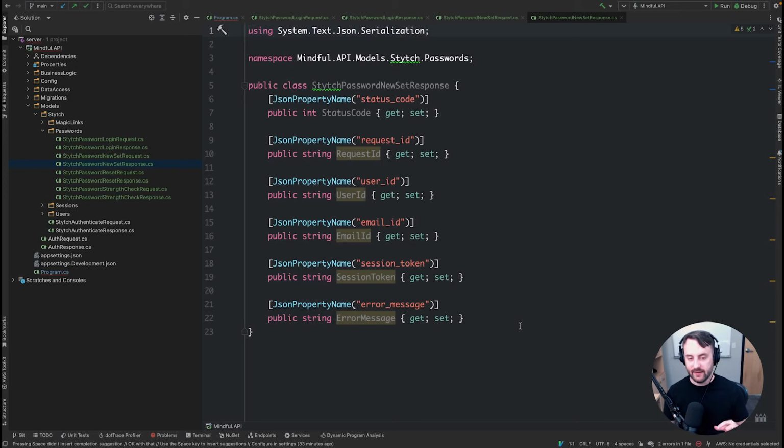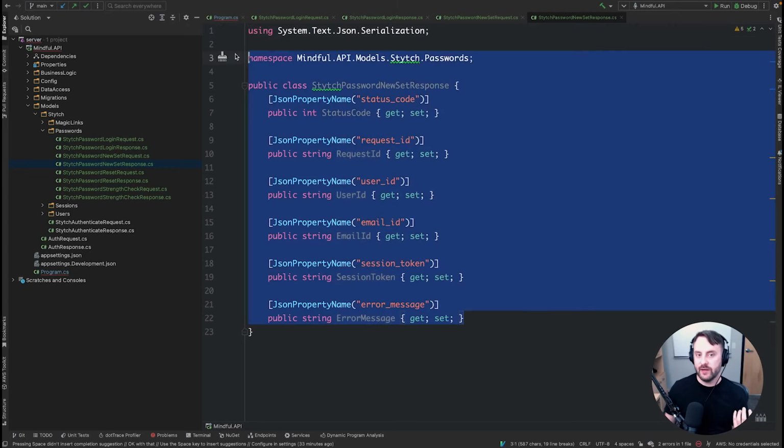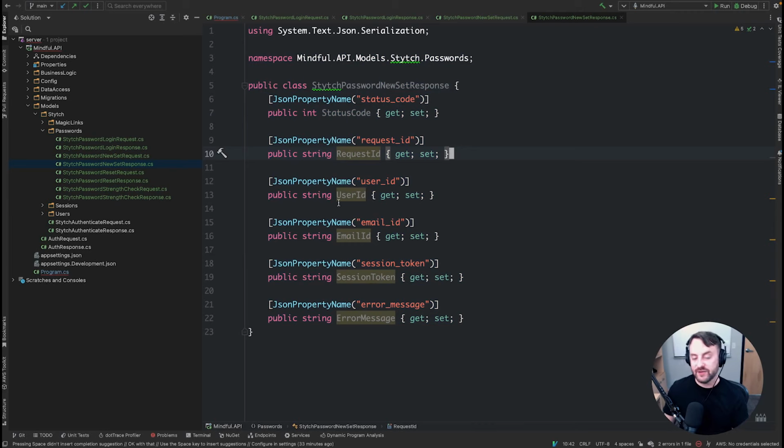And rather than complicate things with some type of shared type or a type hierarchy or anything like that here, I've kept things very granular. So although this type shares much of the same data that the other response types also contain, for the sake of granularity and parity with what I'm seeing in the docs on Stytch's side, as far as API request and response types go, I've just created separate C# types for all of those scenarios. That way, if anything does change on Stytch's side for particular endpoints, we only need to come in and change one type in our case and not worry about a shared type across different types of auth responses.